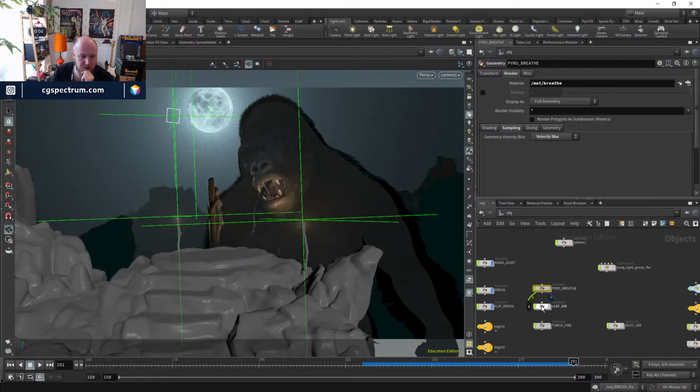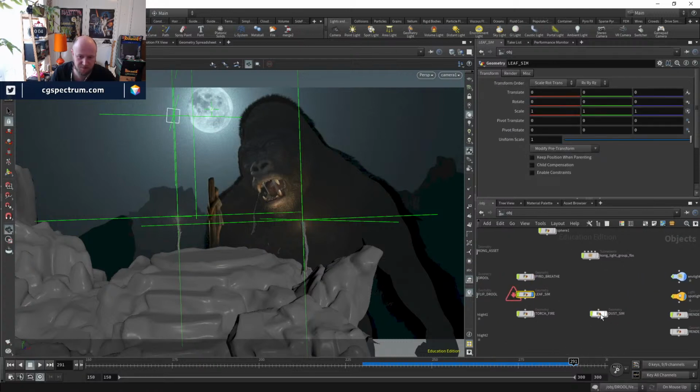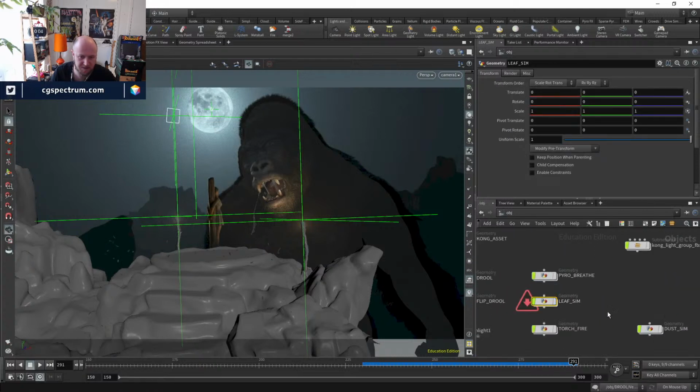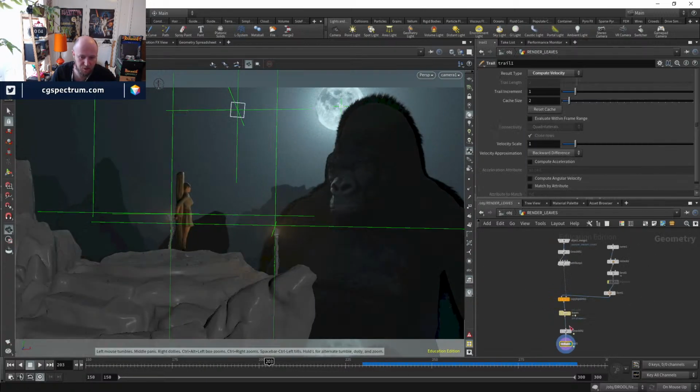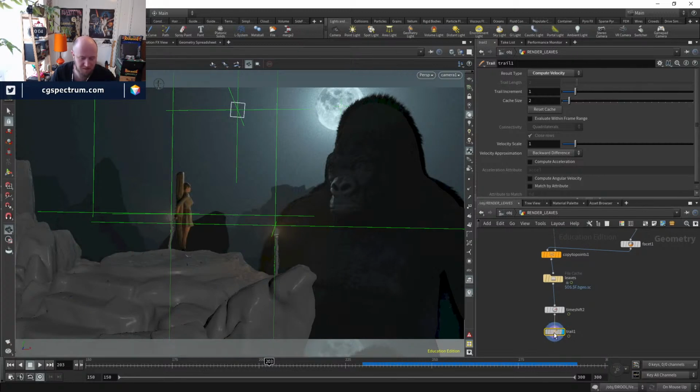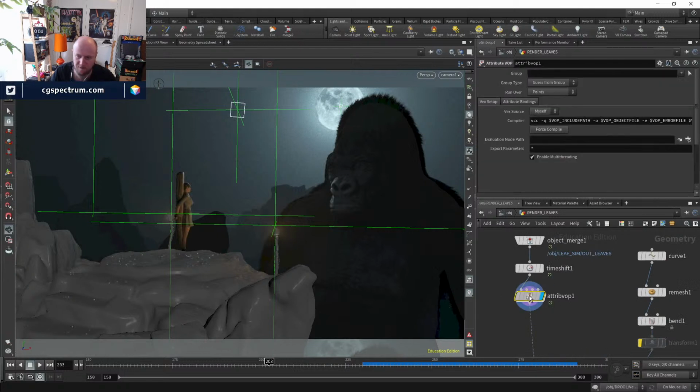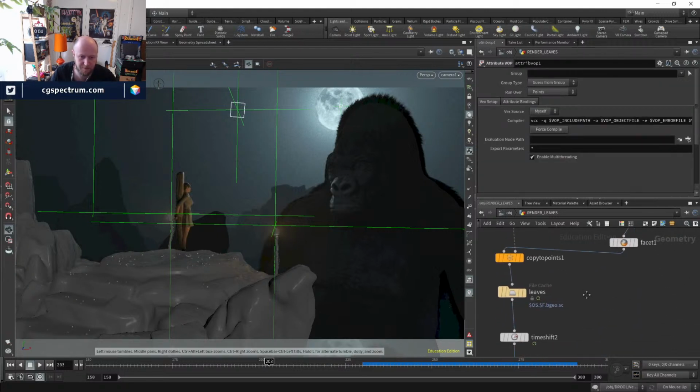With the leaves as well, I felt that there were a little bit too many. I had them everywhere. So I've really pared that back, and now I just have a handful of leaves. If we have a look at this layer here, the render leaves is the cache. So you can see, I don't really have all that many at all. If we go in and have a look, I think I start with 3,000 leaves, but then I really cull a lot back. Let's have a look at the points here. Oh, only 100. So there we go.